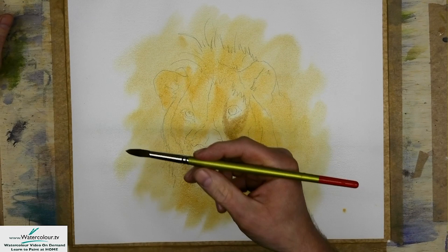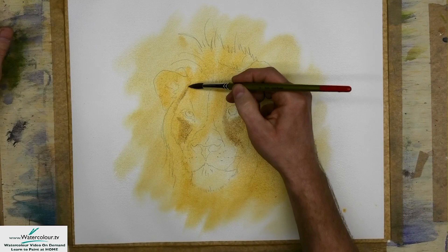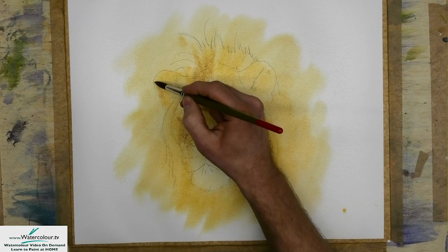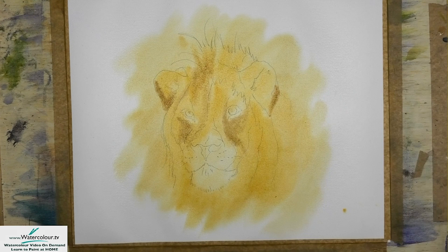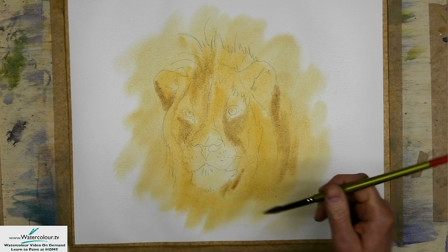In that book I was talking about — the new book, Animals in Watercolour — it will talk through in classic Search Press detail. Wonderfully photographed, described, every brushstroke is described in photographic detail and all the stages as well. It is a pre-order at the minute, not actually available yet. If you want to get yourself a signed copy posted to you, head on over to Watercolour TV.